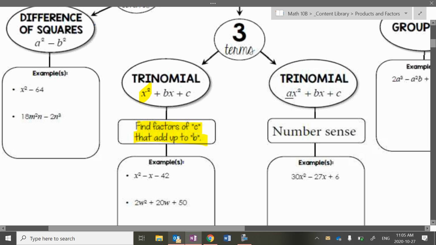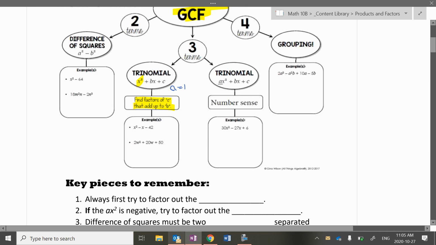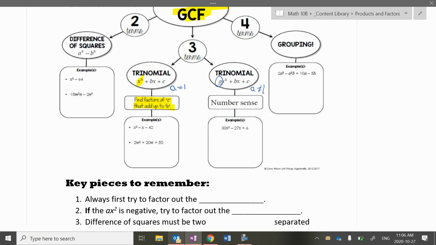So we have two cases for a trinomial. Where a is equal to 1, that's what your quiz was just on. The second case is when a is not equal to 1, when there's a value there for a, like 2 or 3. We're going to get to that eventually, probably not today, but in our next couple of classes. If you have 2x squared plus something, it's a little bit trickier. There's a couple different ways you can go through it, and that's what this workbook is getting at.